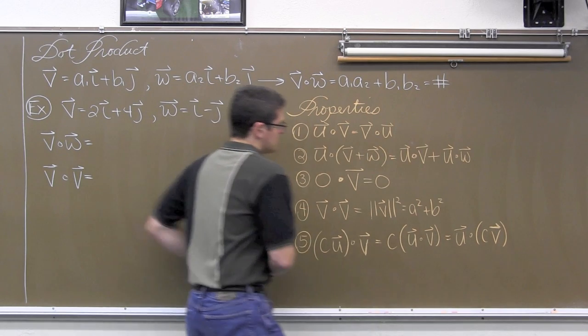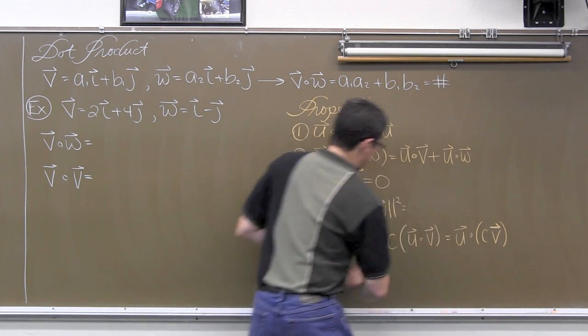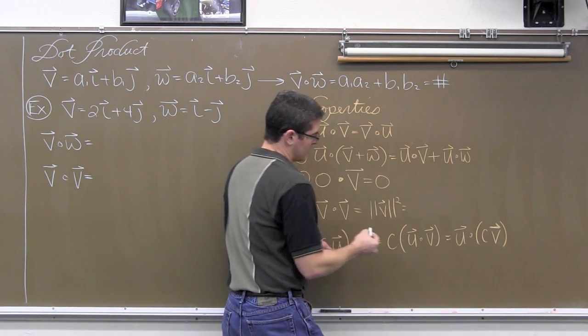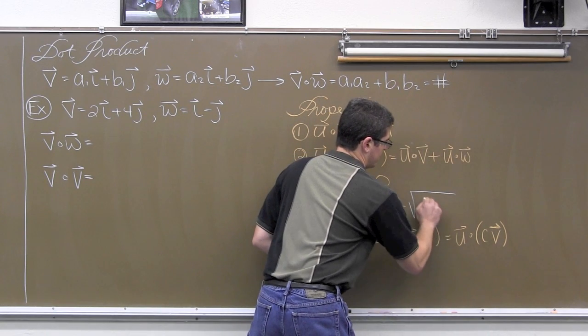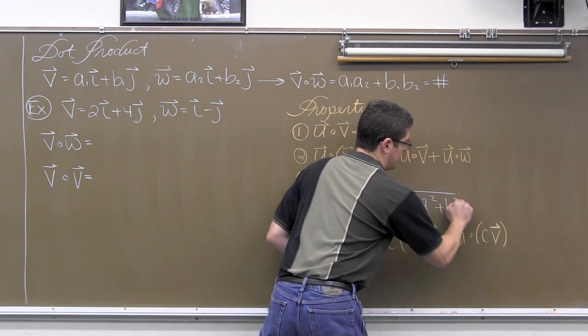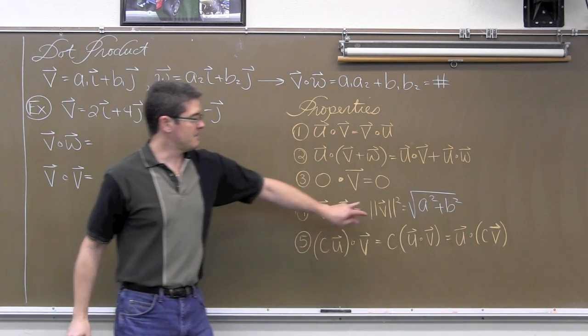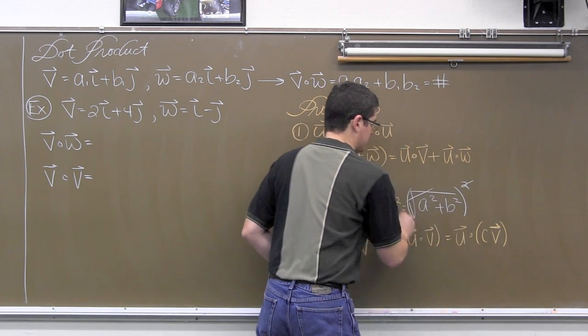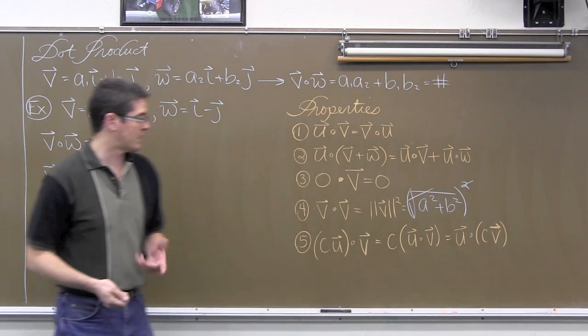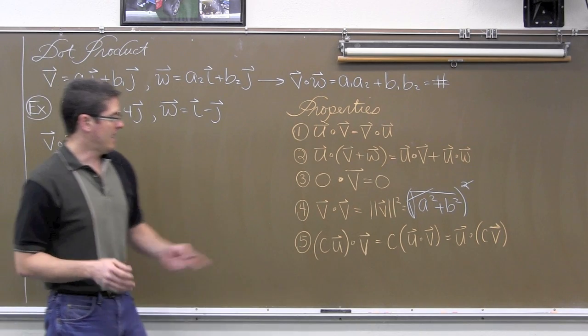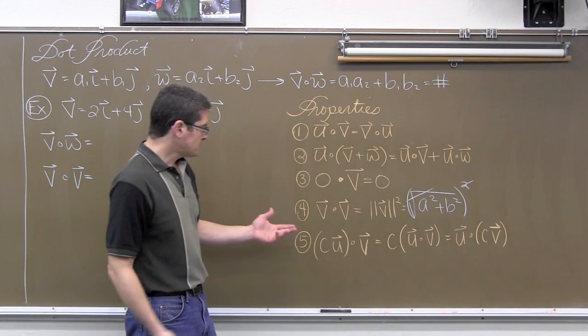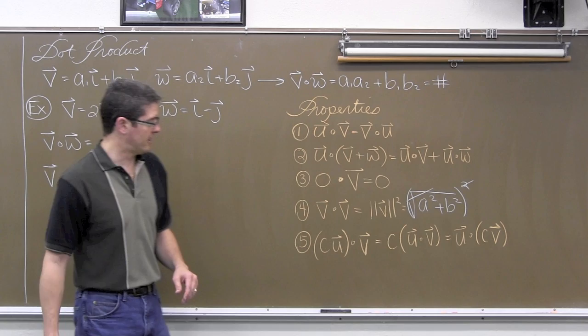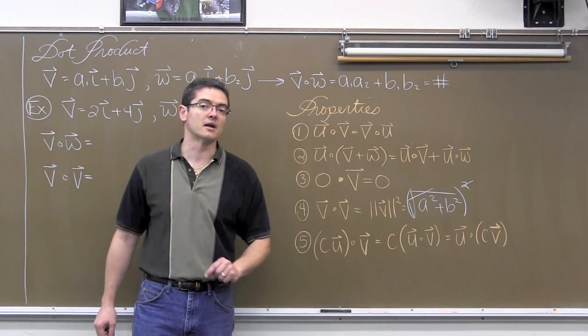Let me just show you that actually. So the magnitude of a vector, if it is in component form, is equal to the square root of a squared plus b squared. And then it is the magnitude squared, so that is going to cancel out that square root symbol, giving you the a squared plus b squared. And we have a combination of associative and commutative property here with the scalar multiple and the dot product.